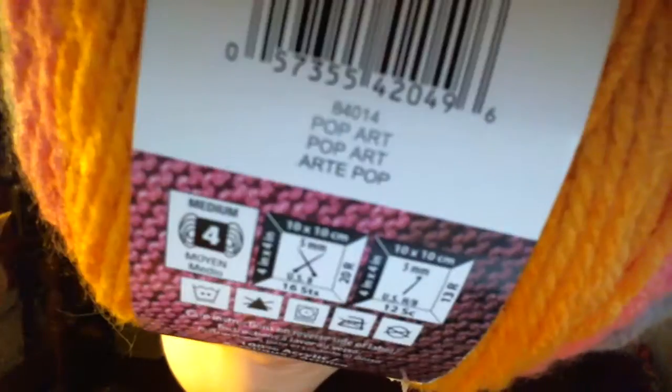Then I got one of these, which a lot of them at Walmart, like, their thing was tore. And this color is Pop Art. So I got 2 of those. And I got 2 of these.